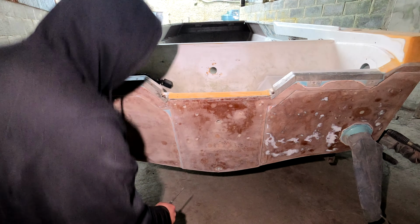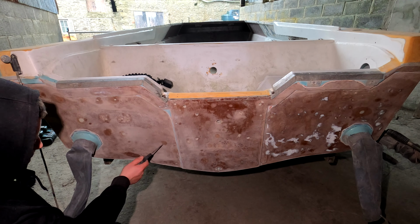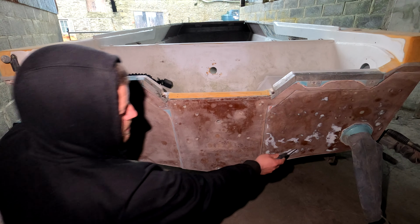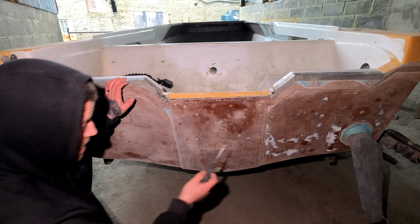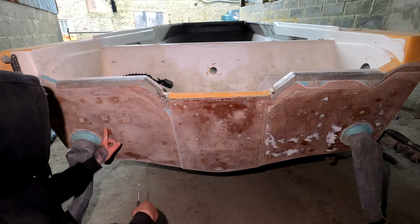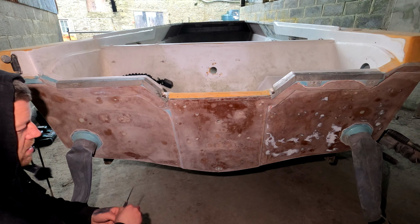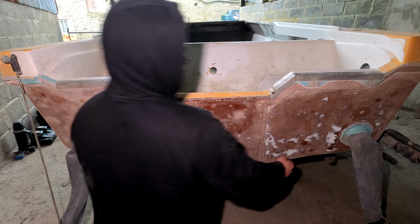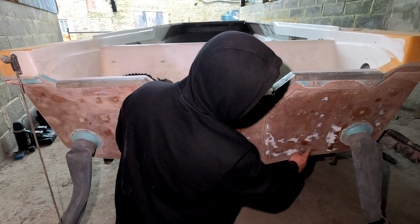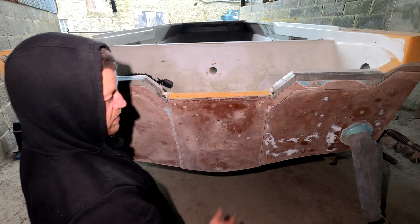The next issue, I don't know if you can see these spots, look. There's one here, one there, one there, there's one there, and there's a few over this side as well. It's actually moisture that is coming through the transom. It's probably dried out a little bit now since last week, but you can still see the damp patches. No, that's still wet, look. You can see my finger lines coming off here. There's actually moisture inside this transom.